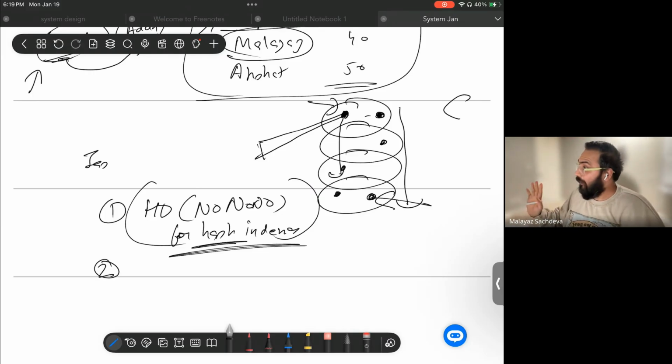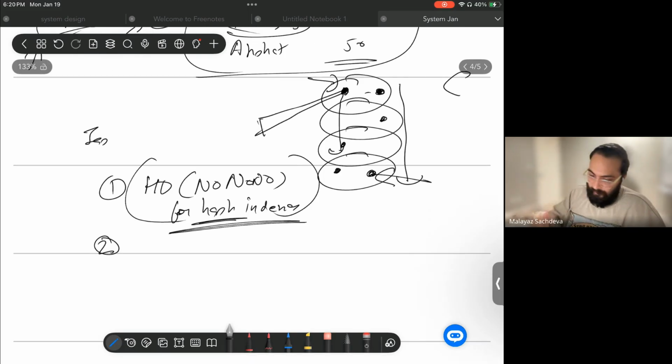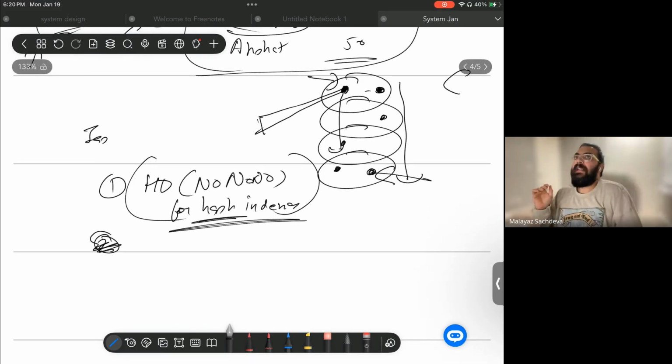For RAM, it's fine. By the way, if my data is not huge, and I can get away with RAM, then do hash index based, right?